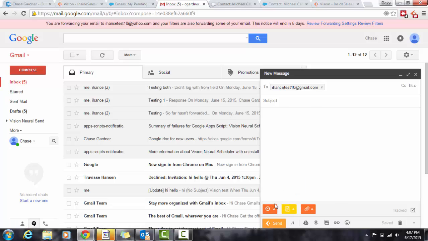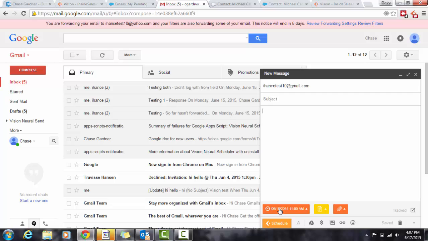And then we also have our Neural Send feature, where it will just take whoever the recipient is and say when they are most likely to open their email again or next. And it will send that email out according to when they're most likely to interact again. That way we're basically the top email they look at when they walk in for the day versus the 15th or 20th email.